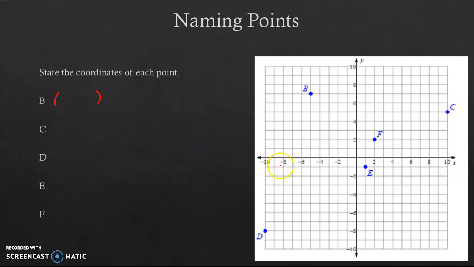So when we look at point B, here's where point B is. I'm going to look and see what my x value is, and I'm between the -4 and the -6, which means I am at -5. So B is -5. Then I'm going to look at my y value. And I come across, we're between the 6 and the 8, which means we're sitting at (-5, 7).